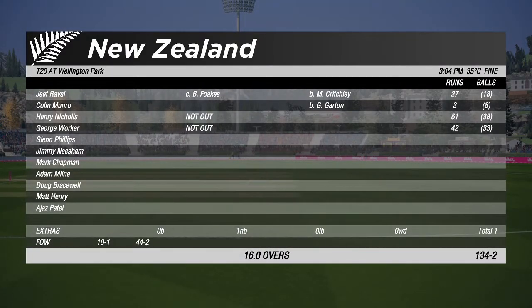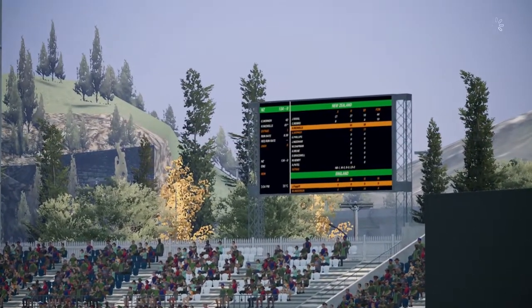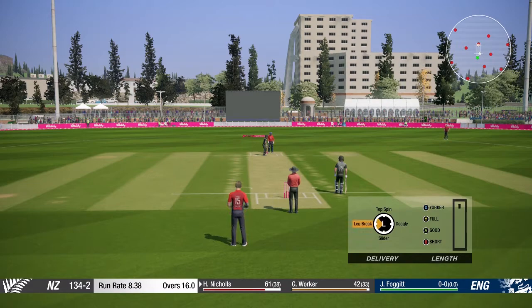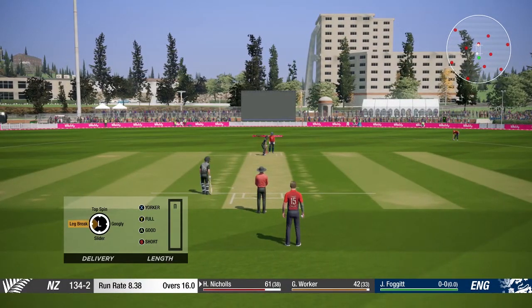Right, here we come out to bowl. Are we going to get any overs? We are, but not until over number 16. It's going to be a short spell for ourselves. Just switch both fields to very defensive. Good stuff. Get ourselves round the wicket. And let's get our first ball bowled.